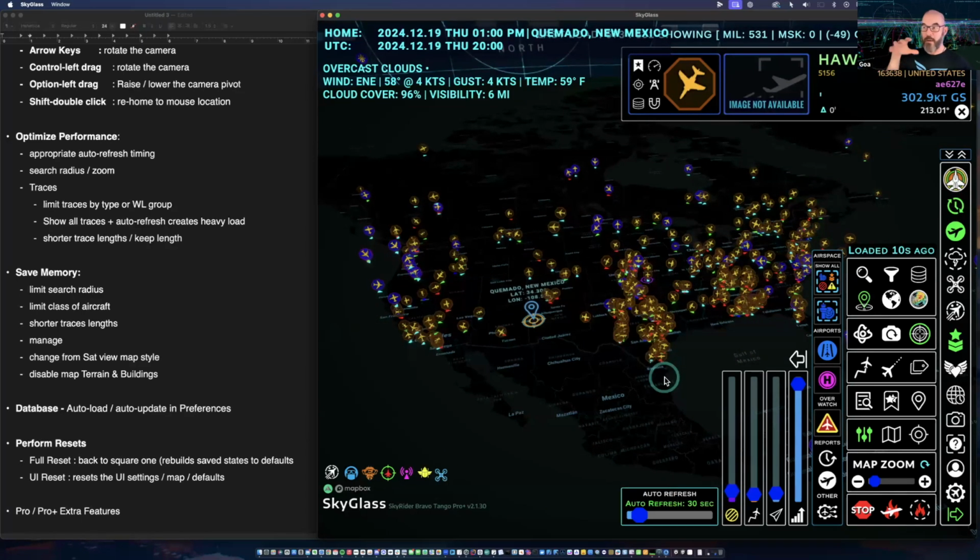When I get out over my own area of operations, or if I'm looking at a specific airport up close, that's when you want to turn that auto refresh up much higher, because then it makes more sense. You're getting much closer to a real-time view of the traffic. When you're looking at just an airport runway, a lot can happen in 15 seconds. So that's when you'd want to turn the auto refresh up to a higher rate.